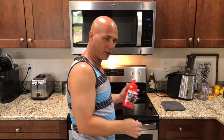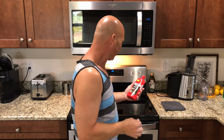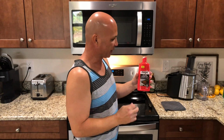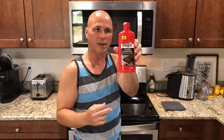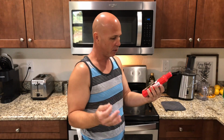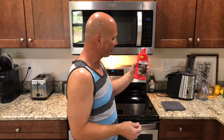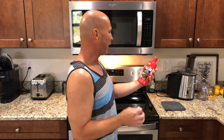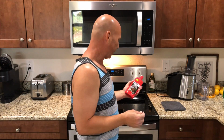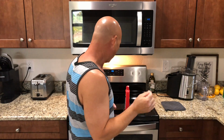Alright, so I'm gonna show you how to clean these glass cooktops. And I got one of these, it's glass, and they sell them in Home Depot, and they sell them in Target, most of the hardware store. And basically what you're gonna need is one of these little things. It's like a polish and a cleaner. And you're gonna need a razor blade, a brand new one. Do not use a used one. I just opened this one. Use a new one.